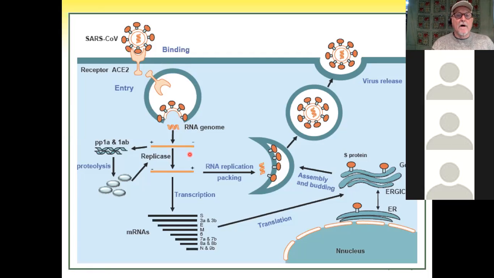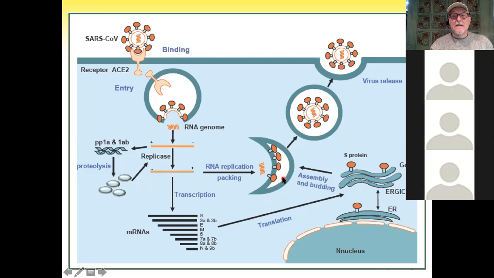And the RNA, one of the first things that is read off, the ribosomes immediately start reading this RNA strand. One of the first proteins that is released is called a replicase, and it will reproduce the genome of the virus, lots and lots of copies. The rest of the genes produce all of the viral proteins. Those viral proteins need to be processed, and they are transported first to the endoplasmic reticulum, then to the Golgi apparatus, where the viral proteins are matured and they are embedded in membrane.